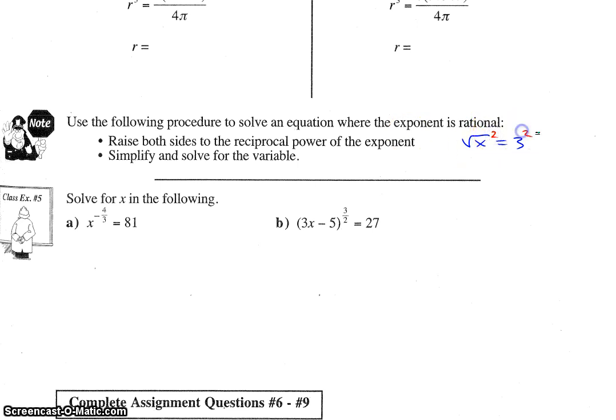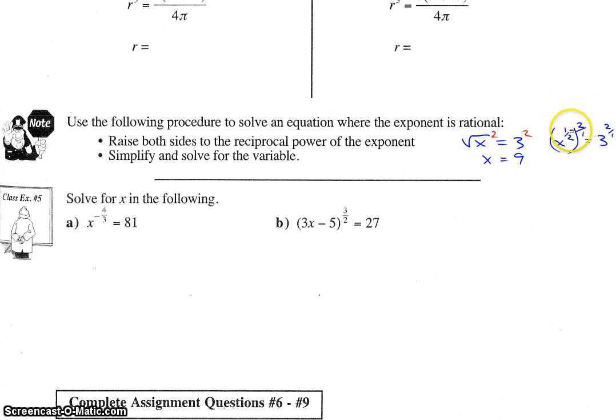I would square both sides so that I can have just x, right? So that would be x equals 9. Okay, well, a square root is essentially x to the 1/2, right? So when you square both sides, what you're doing is multiplying the exponent by the reciprocal exponent. Power of a power thing going on. And whatever you do to one side, of course, you do to the other side.